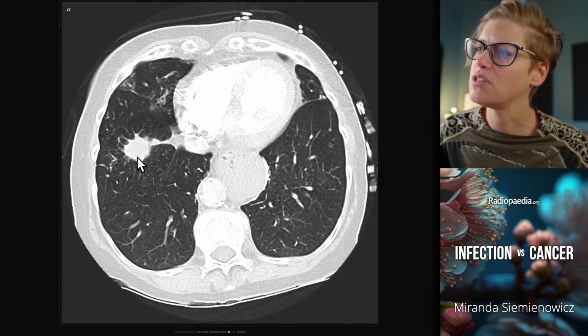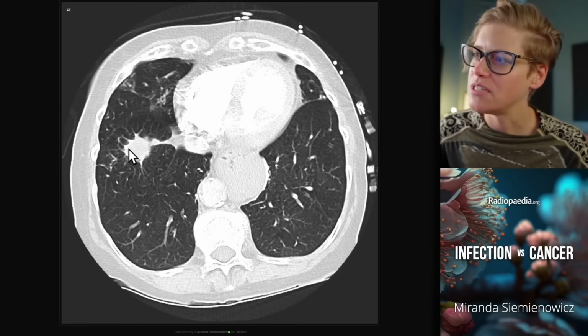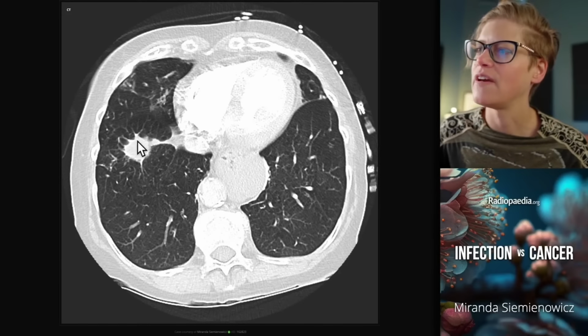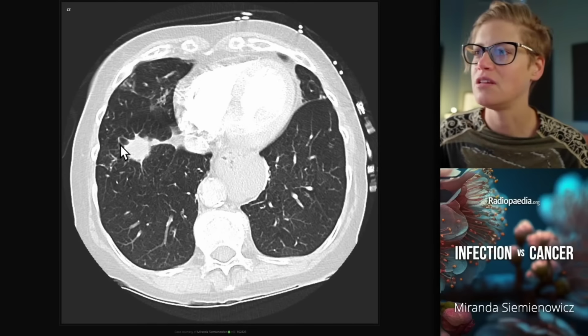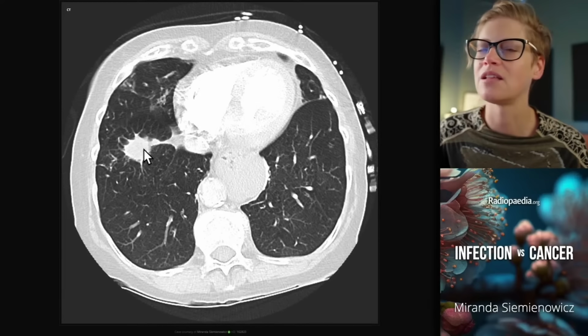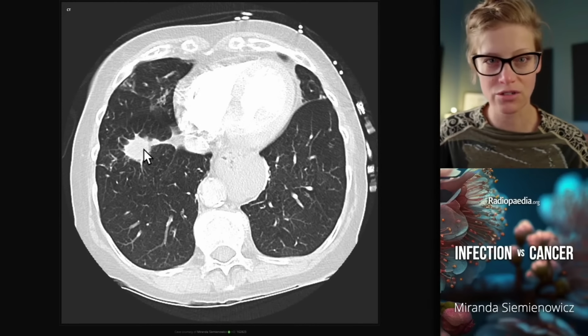And when you look at this focal opacity and you assess these radiations, they are sparse, they are spread sufficiently apart to be accounted for by the normal linear structures in the background lung. These are thickened interlobular septa in this background emphysematous lung. The lung is abnormal, but the lung is in charge.